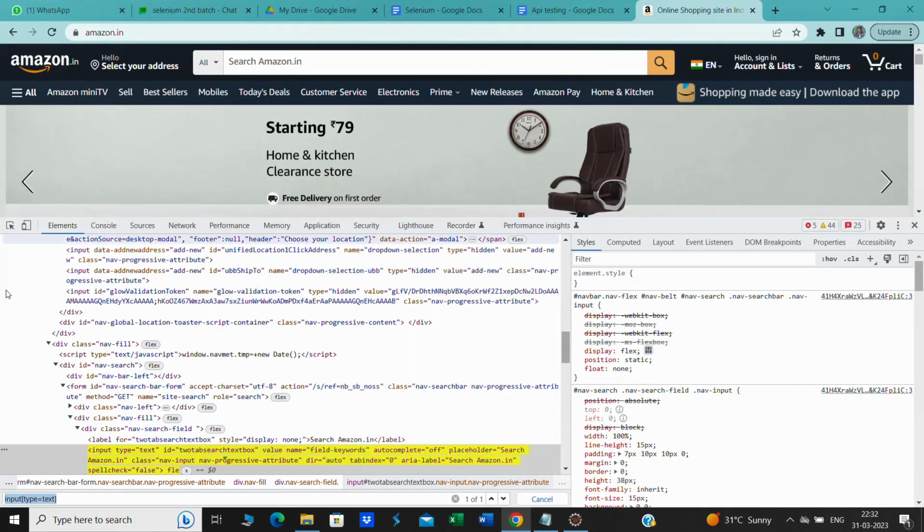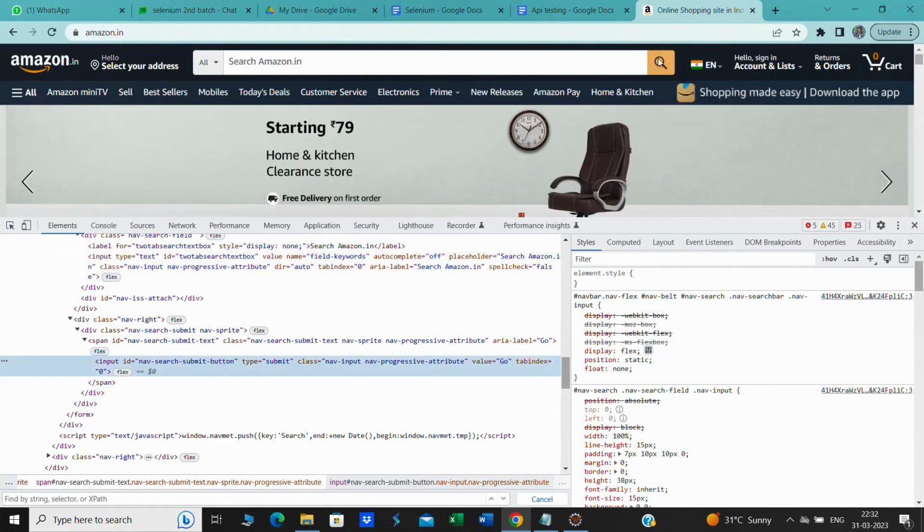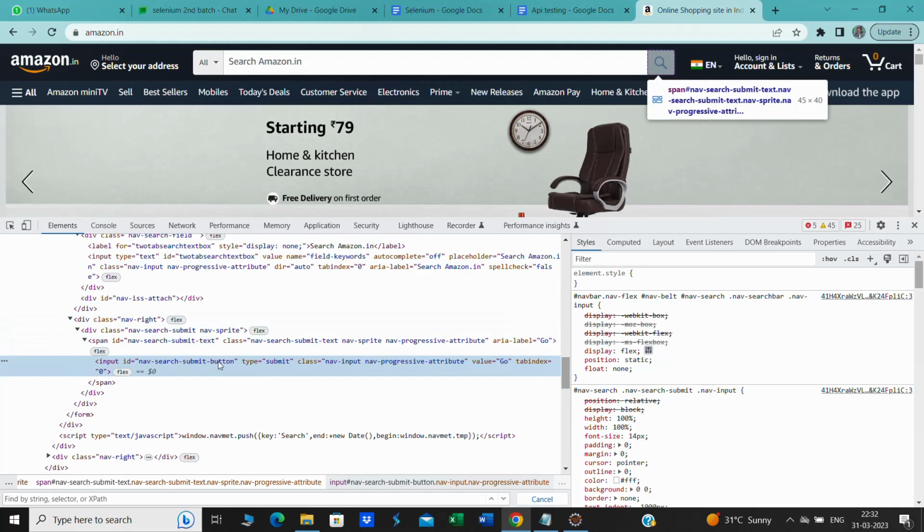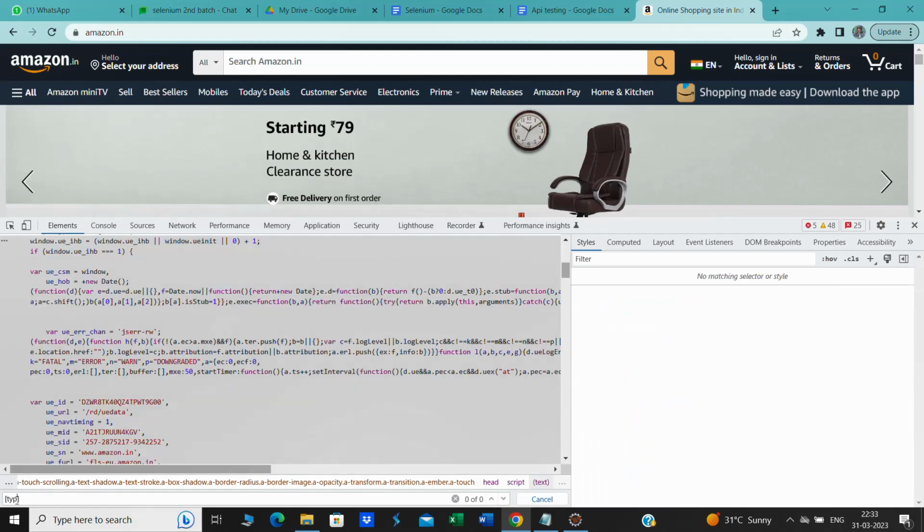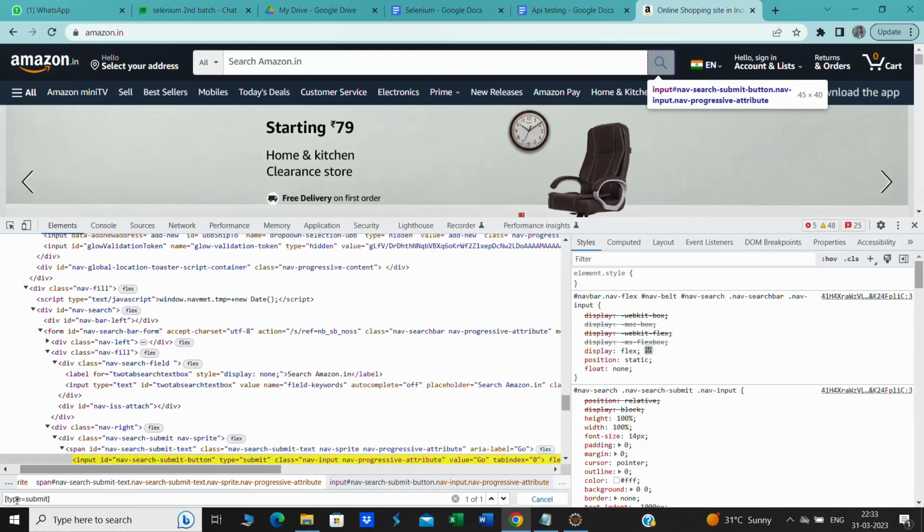Then comes the search icon. For this search icon we'll write the code, and here we have type equal to submit. Without having any tag name we will write just type equal to submit. It is locating the element.